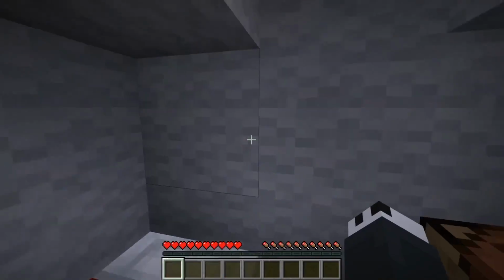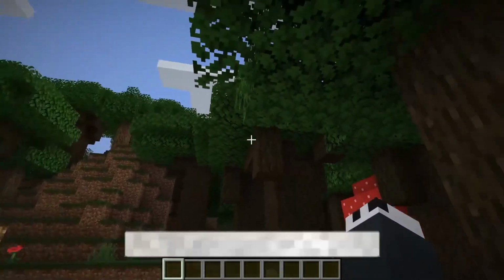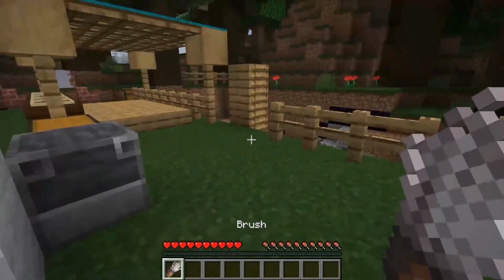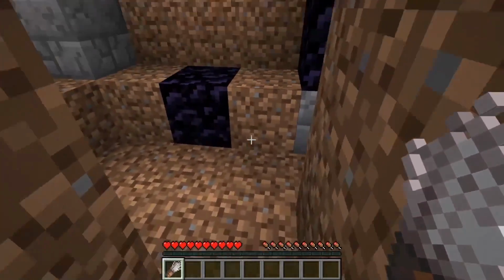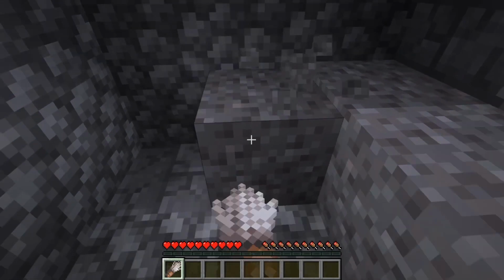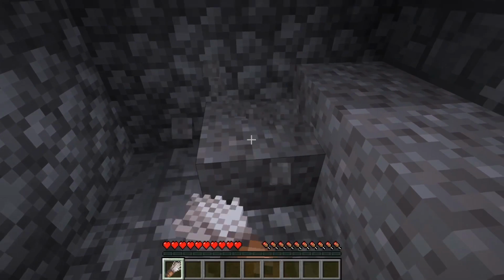So we're actually adding a new system called the Archaeology system. In this system, you're basically going to find these excavation sites all throughout your world. And you can make this new tool called the brush that is going to help you uncover the mysteries of all these dig sites. So you come to one of these ancient structures, and you can use the brush to clear away some of the rubble that may have collapsed in those structures.